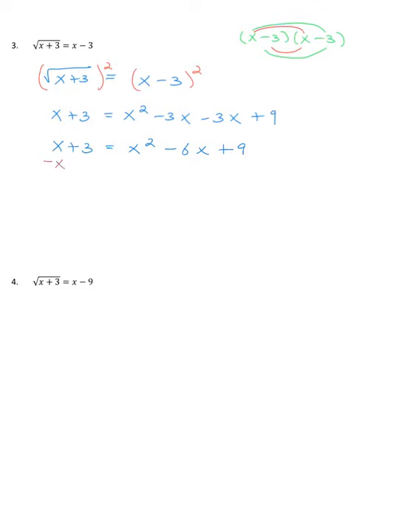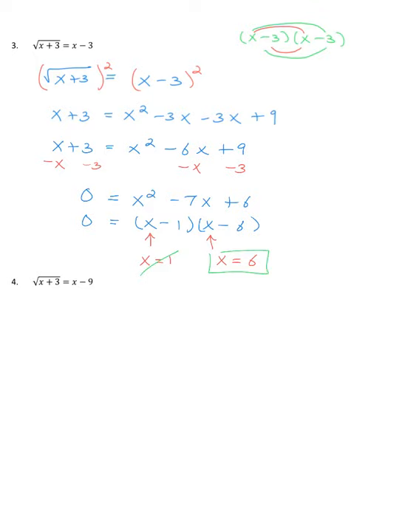My approach is going to be to subtract x and 3 from both sides of my equation, setting it equal to 0. We have x squared minus 7x plus 6. To find the solutions, I'm going to factor this expression. Okay, it's got to be x and x, has to be negative and negative. 1 and 6 multiply to 6, yet add to negative 7. This means there's two potential solutions, 1 and 6. But it turns out that 1 does not work in the original equation and 6 does. Therefore, 6 is the solution to question 3.